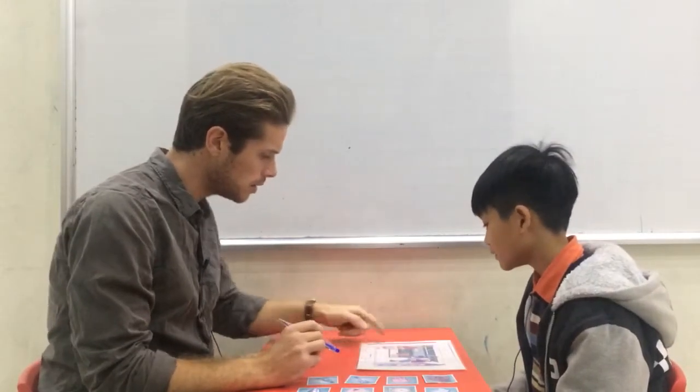All right, good. Okay, let's have a look at the picture here. Firstly, tell me, what do you see in the picture? I see a dad, mom, two boys. Two boys, mm-hmm. And what else? What do we see over here? It's a watermelon, mm-hmm. Orange, pineapple, grape. Good. Bread. Bread, all right, perfect.